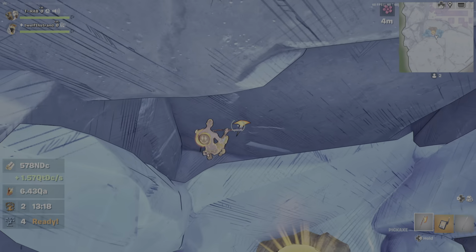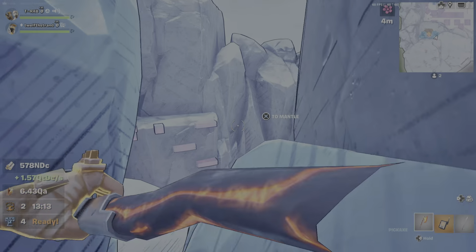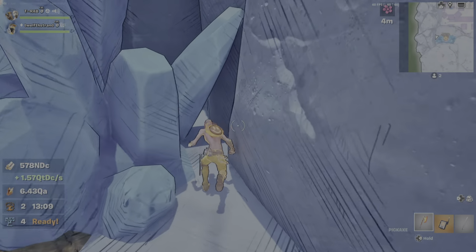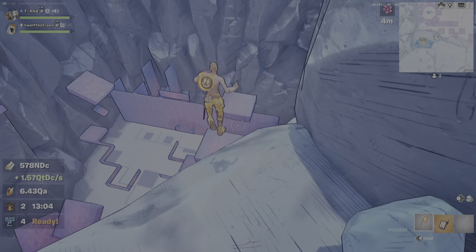Maybe there's another hidden egg back here somewhere. No? Nothing? Back here, maybe? I mean, I can get through it really fast.